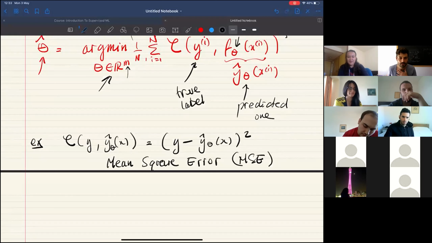So there is a question. Could you please explain the use of R2, R squared, in addition to the MSE? I'm not sure what you mean by R2 in this case. What is R squared? Morally, if you want to just ask the question out loud, it's yes, R squared, but I don't understand what you mean by R squared. I don't know what the R squared error is. We'll discuss later.